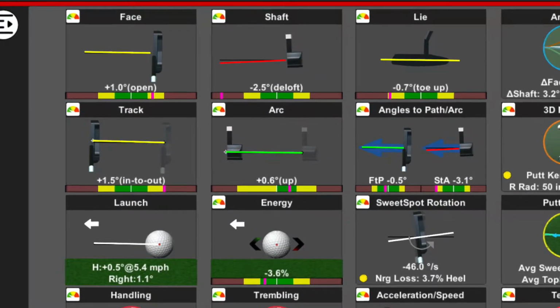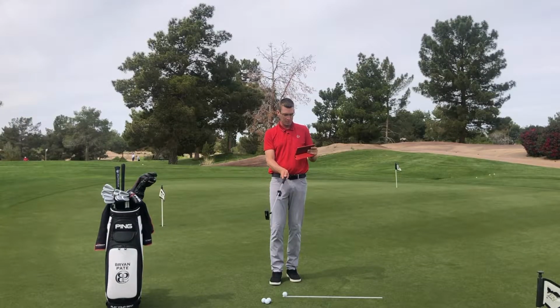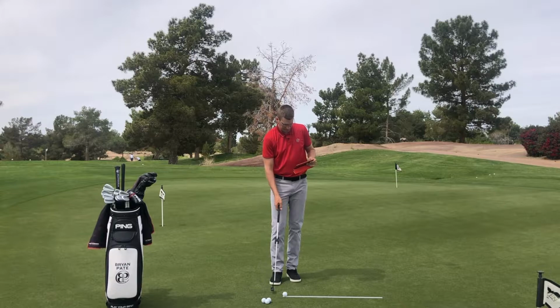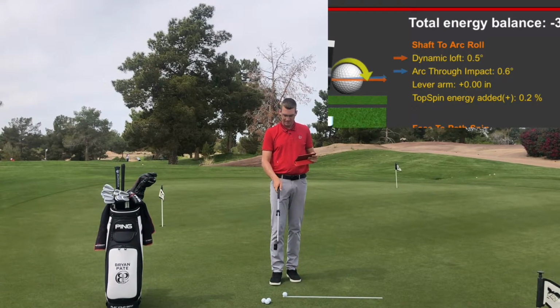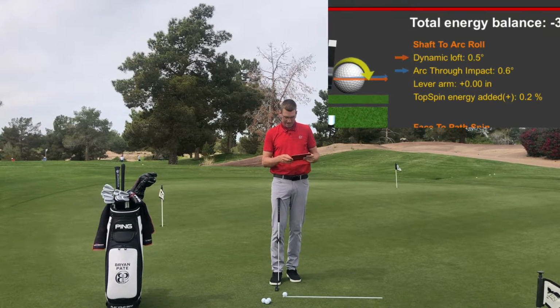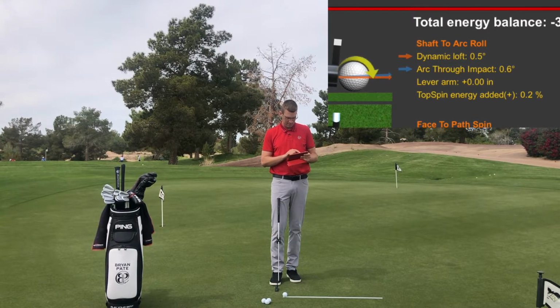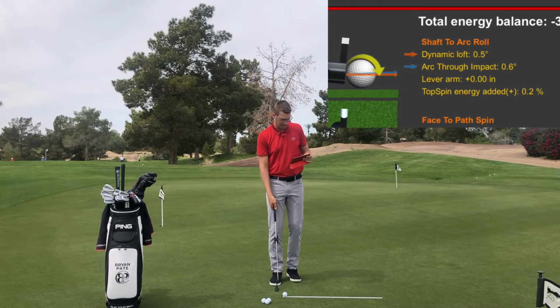The arc is 0.6 up, and because the shaft was leaning 2.5 degrees forwards, and this putter I have entered as 3 degrees, as we go back to our energy, we'll have to change our thoughts. The loft is 3 degrees. The shaft lean was slightly forward, so at impact there is 0.5 degrees. The next tile here, let me get back onto that screen. Clicked back to the main one, there we go.